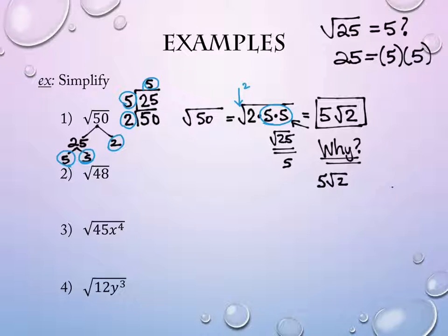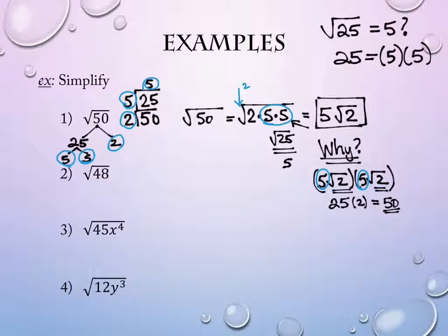If I have 5 square root of 2 and I multiply it by 5 square root of 2, again, I haven't verified for you that this is appropriate, but just trust me for the moment. 5 times 5 is 25, and the square root of 2 times the square root of 2 is the same as the square root of 4. And what's the square root of 4? 2. And what's 25 times 2? 50. Case in point, it's the exact number that was underneath the radical to start with. So that's the reason why, and I'll verify for you later that I'm allowed to just do that.